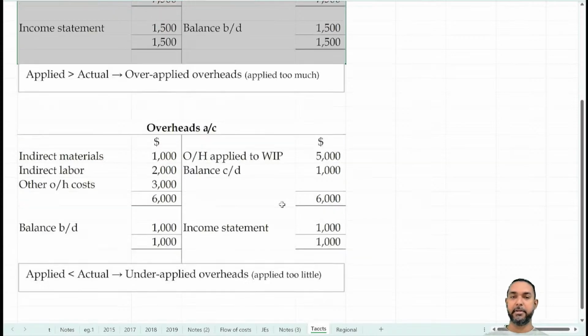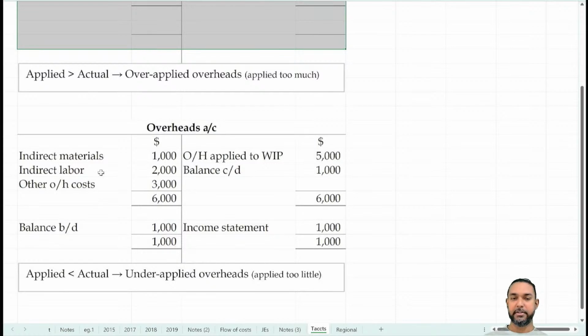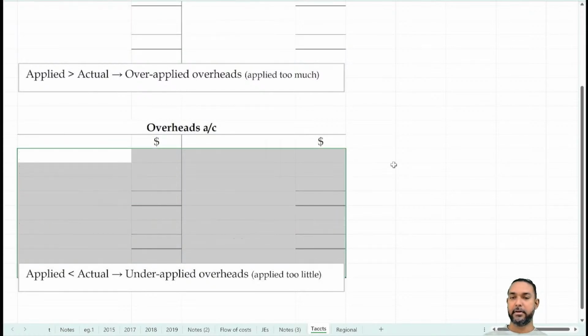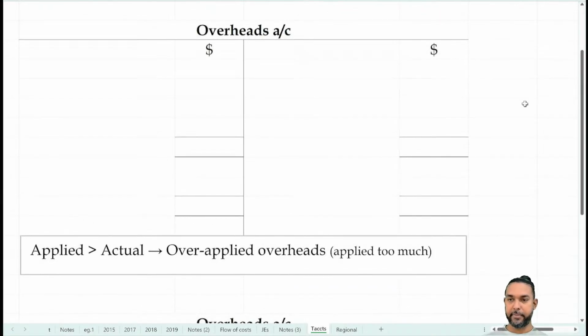So what I'm going to do is clear out all this stuff here because, like I said, I don't like to just describe static things. I have to put them in for you all to see them going in. These figures I just made up on the spot. So here we have a couple of examples of what Kishore was just saying. If it was under or over applied, we're just going to send that balance there. But what does that look like? I'm going to show you now.